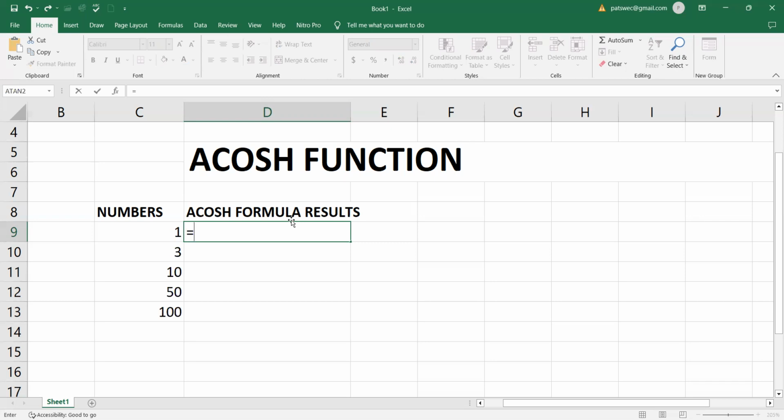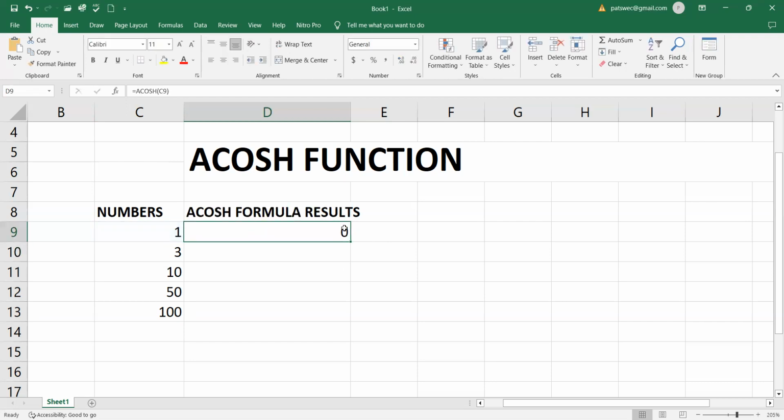So I will say ACOSH, and then as you can see, even when you click on the function, it shows you that this returns the inverse hyperbolic cosine of a number. So go ahead and open the bracket. Put the value, which is 1, but I'm going to use the cell reference for this, which is C9. Go ahead and close the bracket, press enter, and then you see the answer 0.